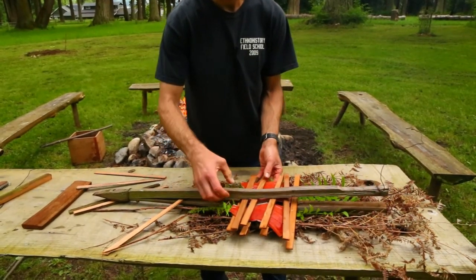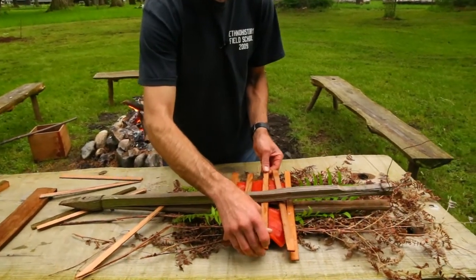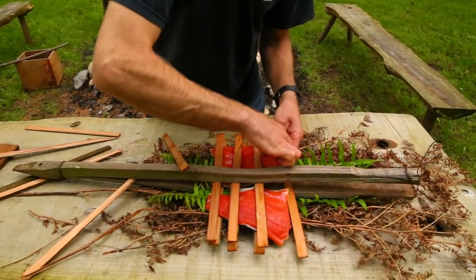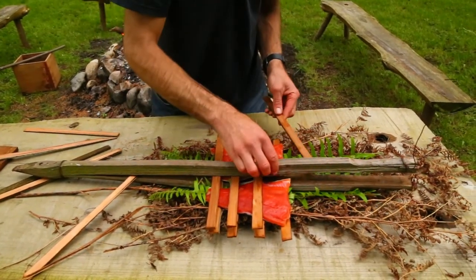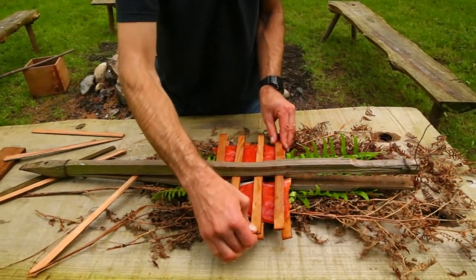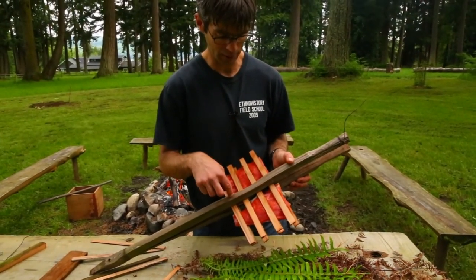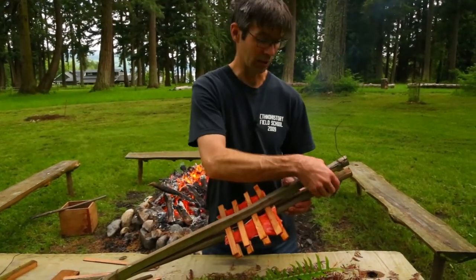Just want to get it centered, and then I want all the splint sticks opposing each other, so that first pair is going to need a little work. There we go, that's good, and then one on the top. Okay, so you can see why I want to have the belly in the middle, because the meat is the thinnest on the belly and it's being shielded from the heat by this big stick here.